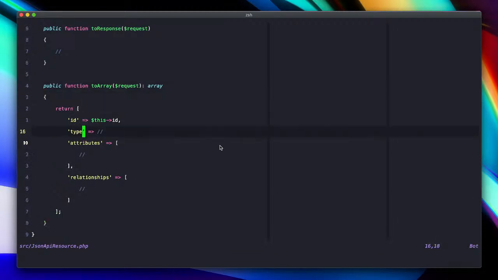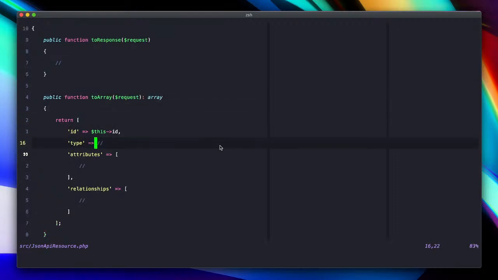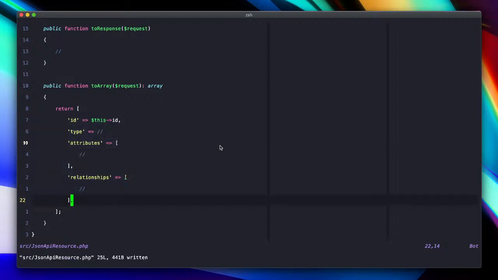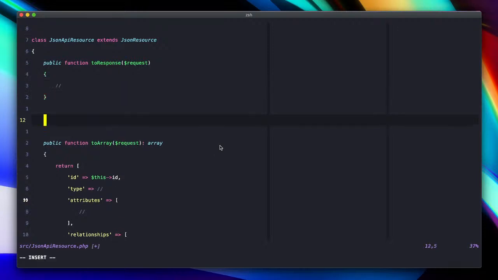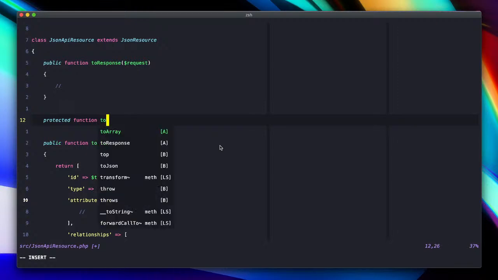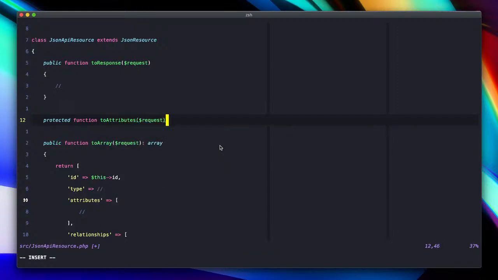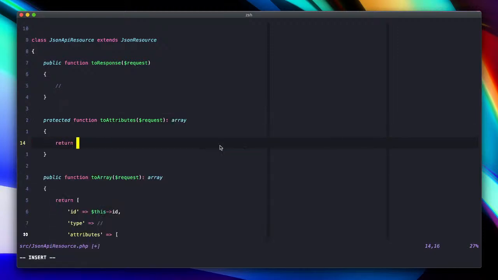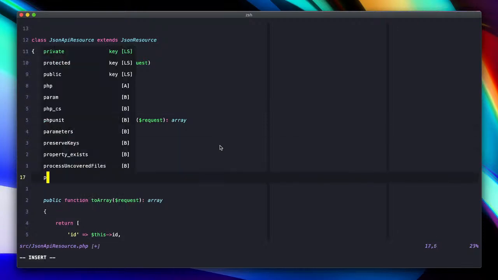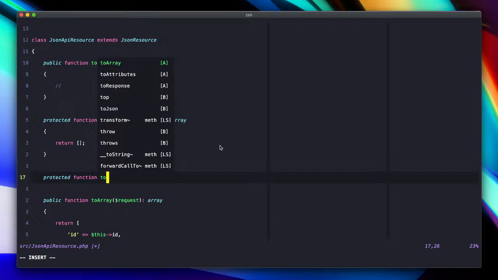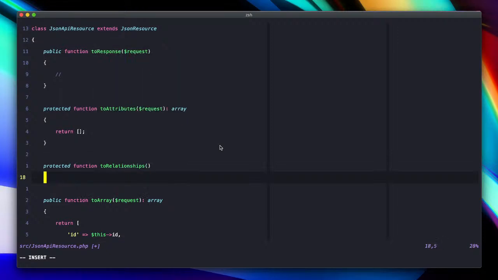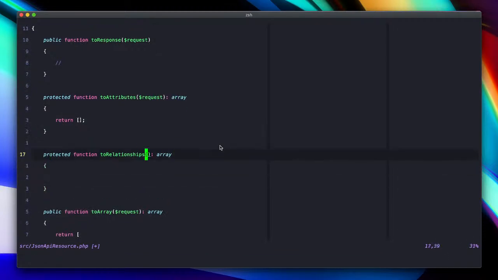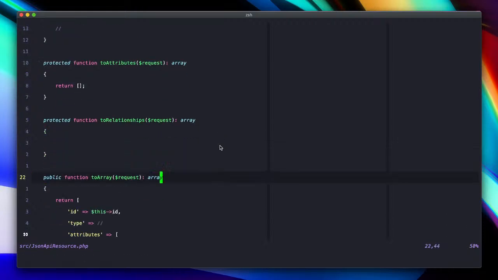All right, so the first thing we might look at doing is jumping over and starting to write some tests. The first thing we'll do is work out how we're going to determine the type of the object that gets passed through. Because what I want to do is abstract all this away so that you don't have to do any of this. I want to get to the point where the API is essentially a protected function toAttributes, where we pass in the request and it returns an array. And then we might have a toRelationships so that you can hook in, but I actually want to work out if we can automate the relationships as well, based on include.